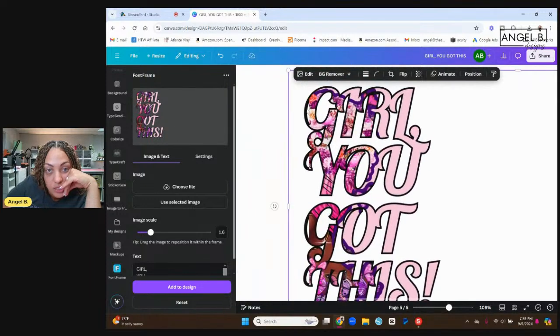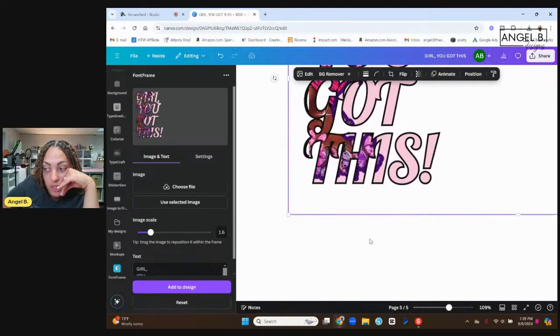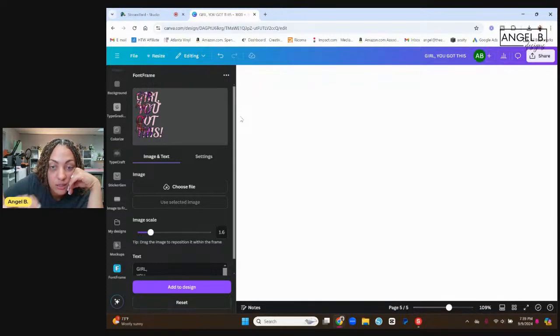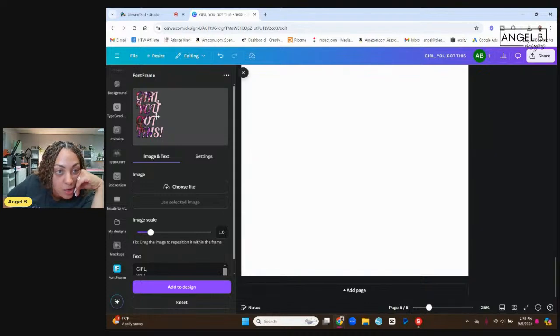So as you can see here, right, on my letters, you can see that there's some white spaces here on the edges. That means it's not completely flushed up against the edge. And so I want to fix that. So I'm going to go ahead and press delete. So that's going to delete that specific image from our canvas. And we're just going to adjust it by moving it over. And then we're going to add to design again.